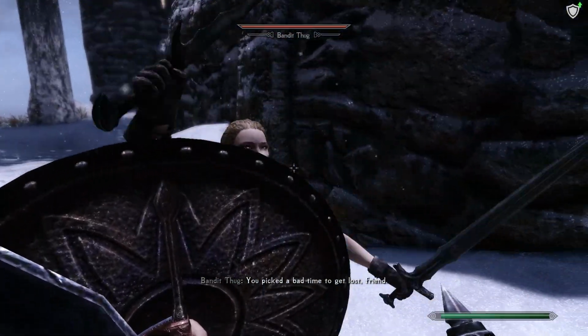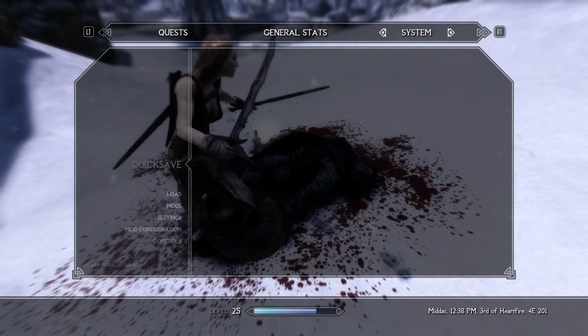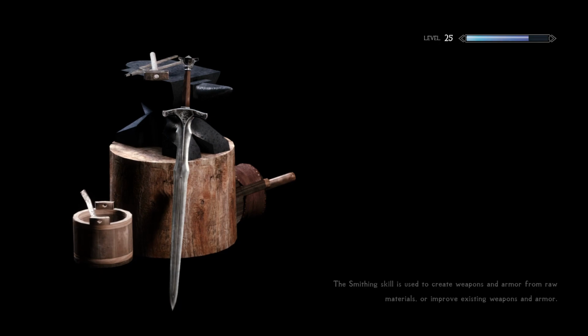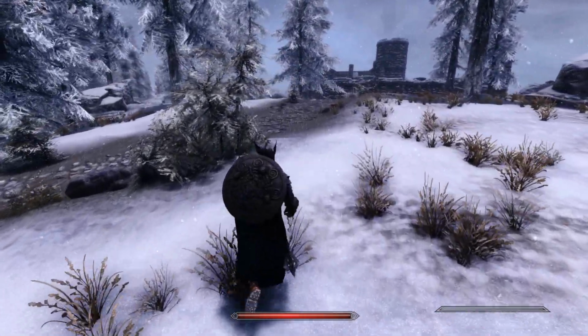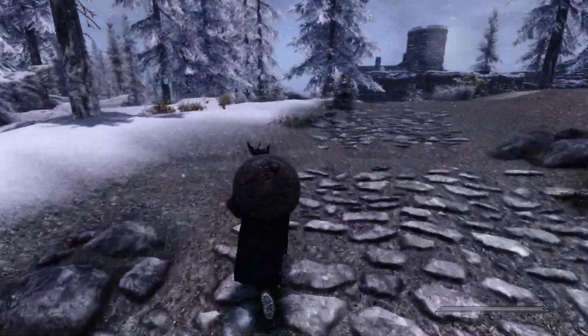You picked a bad time to get lost, friend. Oh my gosh. What the hell was that? Okay, so it ignored my power bash and just went right on through with her own power attack, and I died immediately. That was nice. It was real nice.